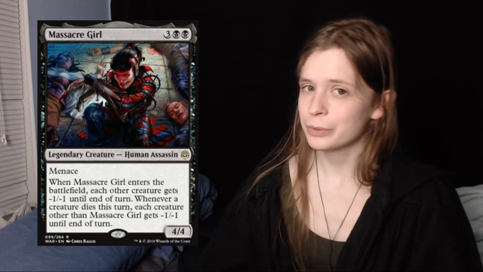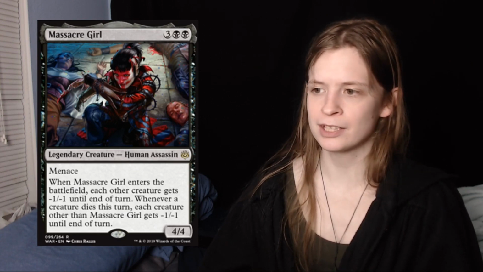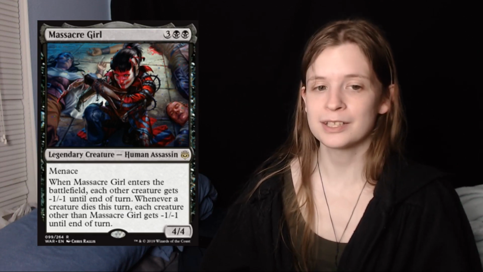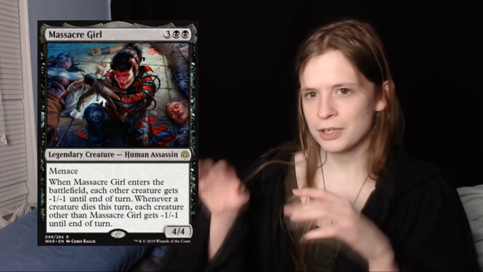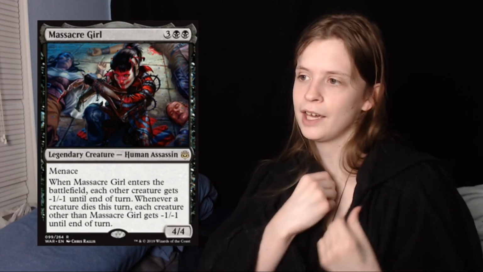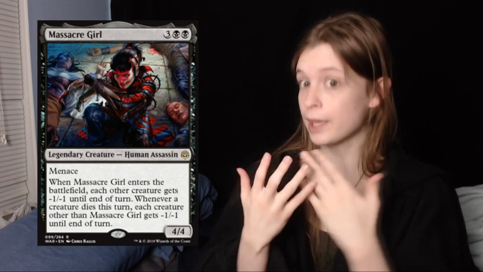Massacre Girl, who is 3 black-black for a 4/4 with menace. When it enters the battlefield, each other creature gets -1/-1 until end of turn. Whenever a creature dies this turn, each creature other than Massacre Girl gets -1/-1 until end of turn. So, she shrinks everything, and if there's 1/1s, then it kills the 2/2s, and if anything else dies, it kills all the 3/3s. And in a crowded board, as long as you get that one step, it's likely that she will just be a board wipe.